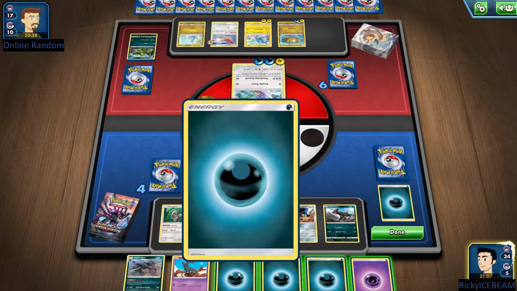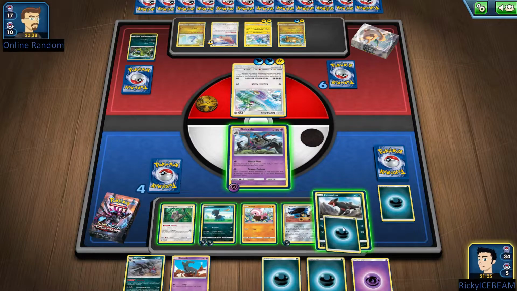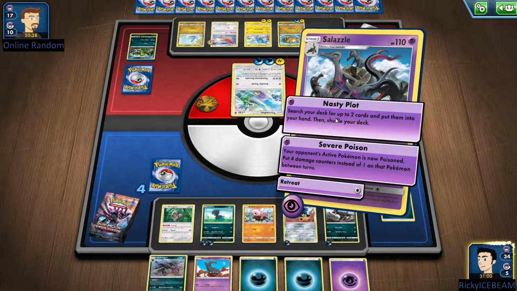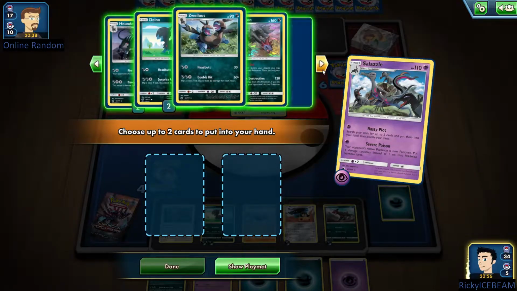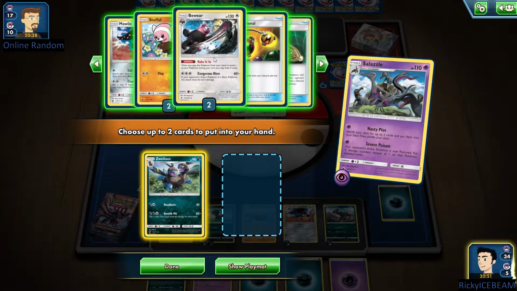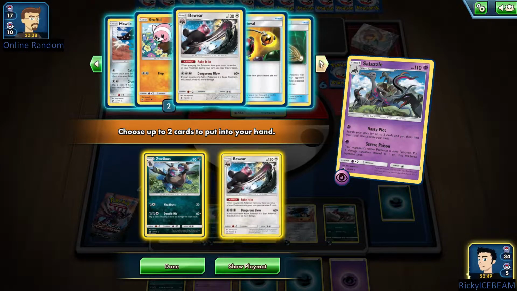And so here I'm in a tough spot where I have to decide again, do I do the Severe Poison on this Thundurus, or do I Nasty Plot and set up? So here I go for the Nasty Plot. I think in hindsight, I really should have Nasty Plotted sooner and not gone for the Severe Poison on those Grimers.